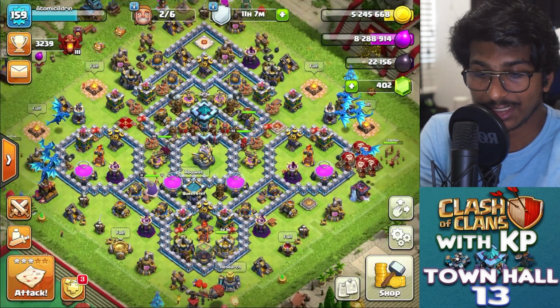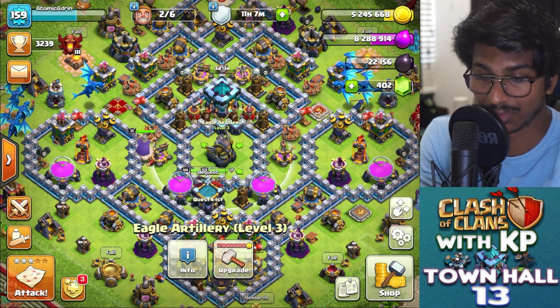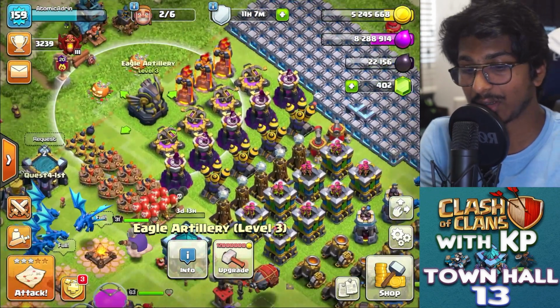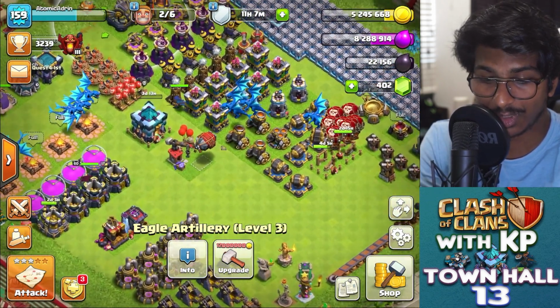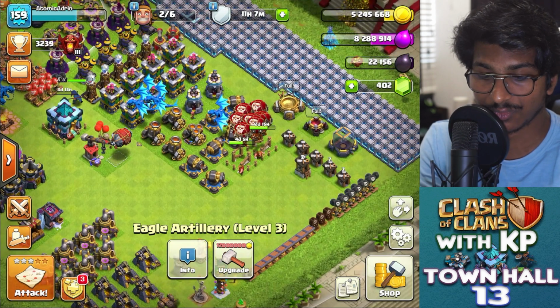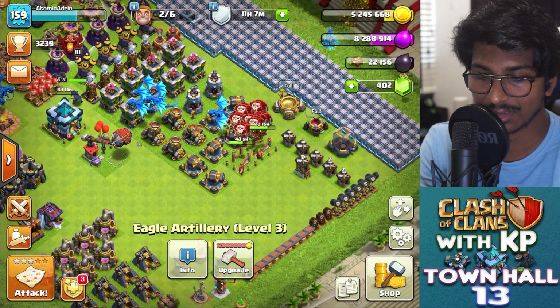Okay, so ideally we want to get our Eagle Artillery upgraded immediately. Why am I in this base? I need to get rid of that base, actually. We want to get our Eagle Artillery upgraded. That's pretty much what we're looking for here. Another thing we might want to do is actually get our Dark Elixir storage up as well, so we can pop that Rune of Elixir. But that will take another 6 days, and I think Hey guys, we're back.